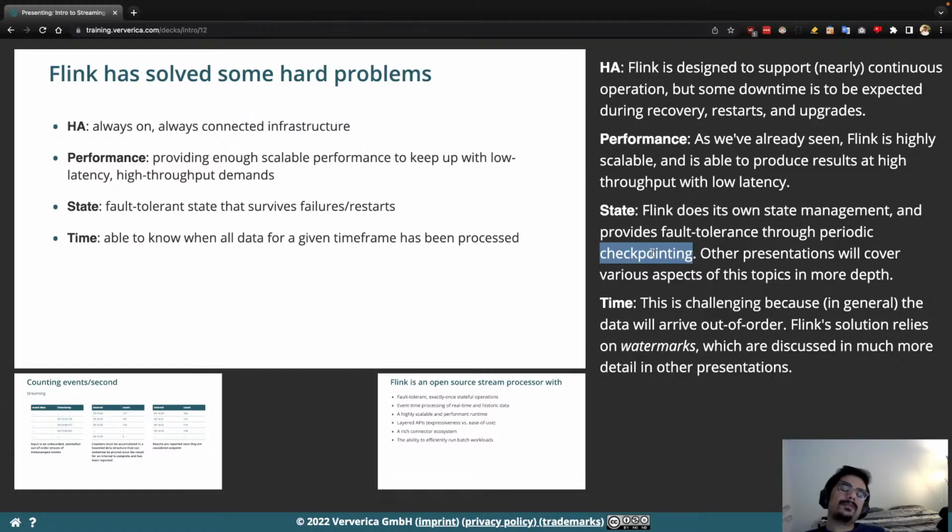I mean, it's fault tolerant, but is it really? Because through periodic checkpointing, for example, it maintains certain state, and during a checkpoint for, let's say, the last 5 seconds, the failure happens, that particular state is gone, right? If that particular state is gone, that's not reliable, is it? Other presentations cover recovery, but do we need it? Because it's streaming data, right? So, do we really need it?